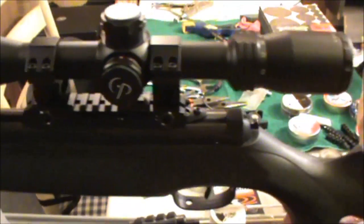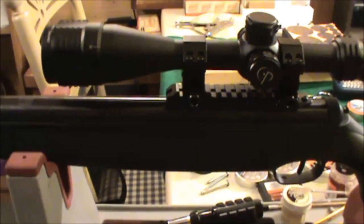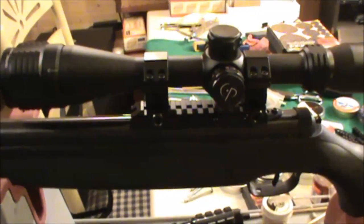But that is the final result of rebuilding the Ruger 177 caliber Air Magnum. Thank God and good riddance.